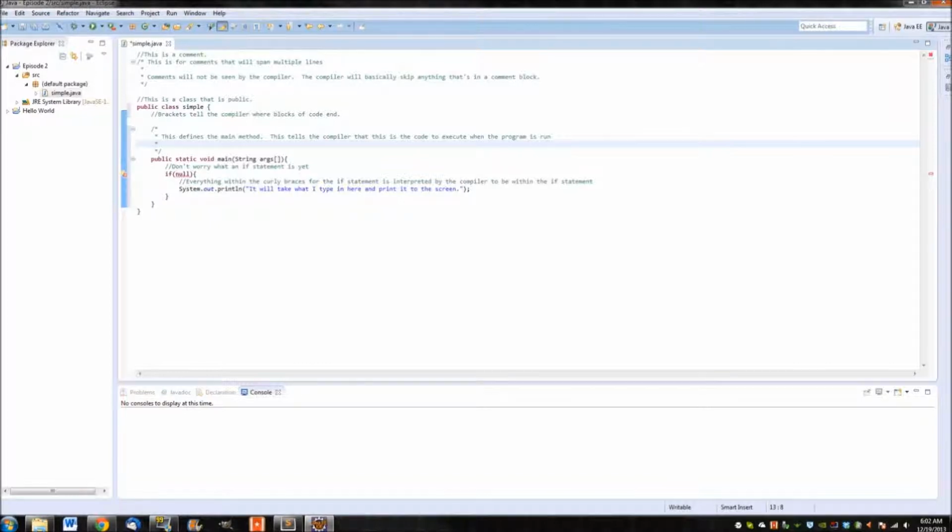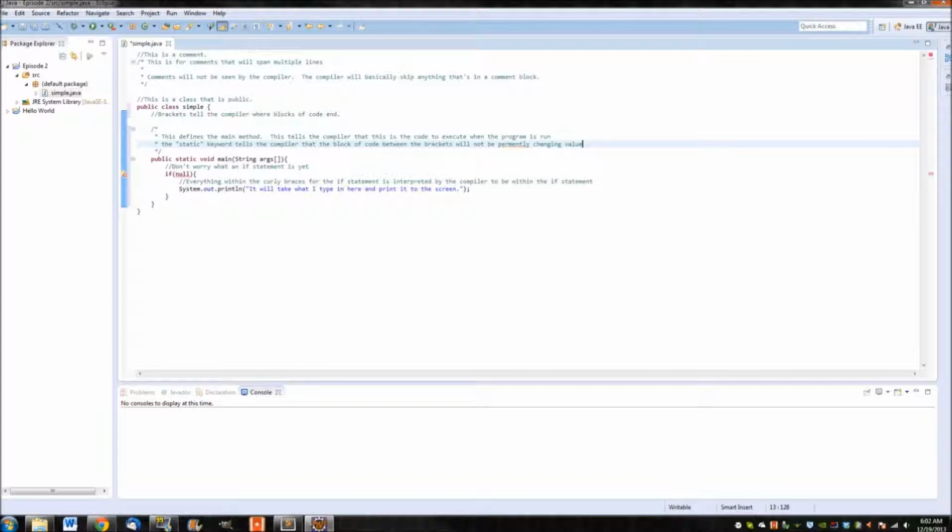We can talk about these a little bit. I talked about public already, but as for the static keyword, what that basically says is that the block of code between the brackets will not be permanently changing data, changing value, I guess.